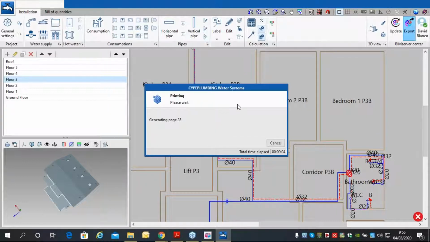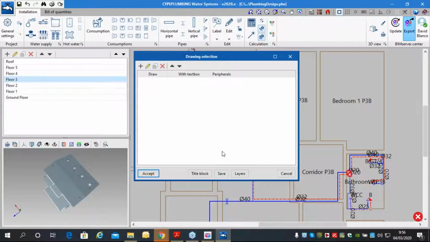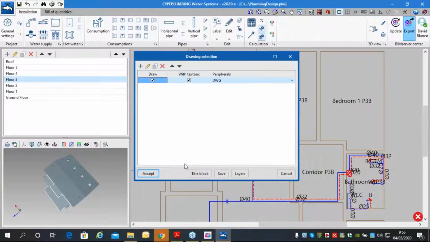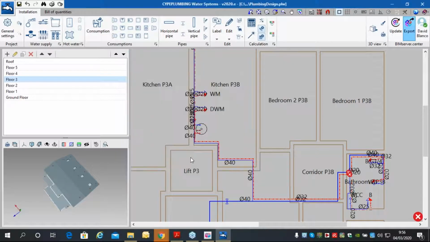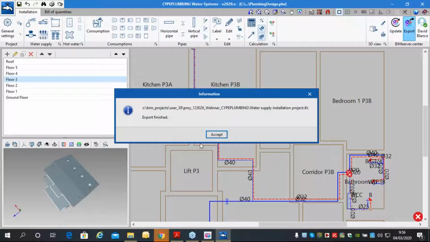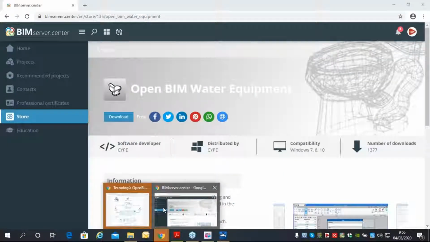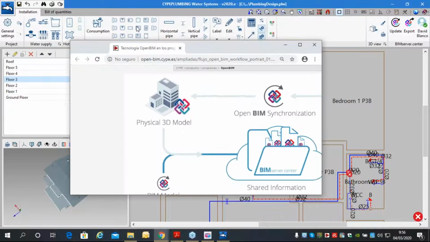So finally, what we have left, and this is a very, very recent novelty of the 2020.e version. So I'm going to export the results to the BIM platform. Remember the workflow we were talking about in the beginning about the technology.